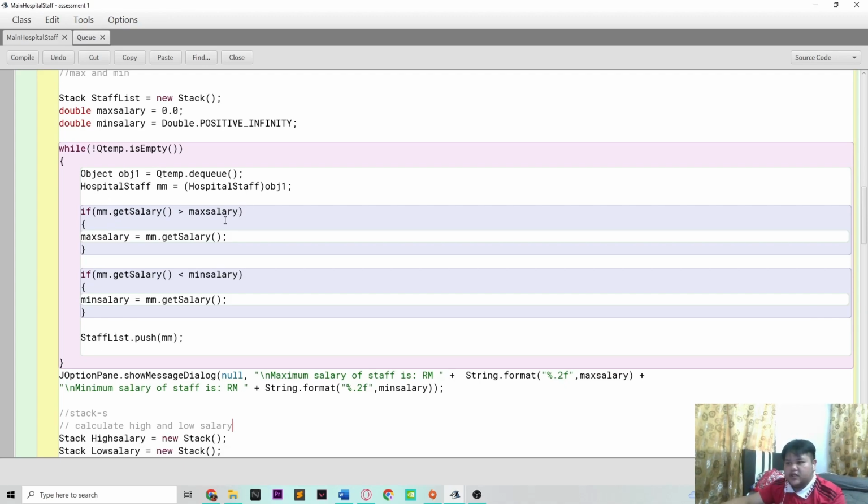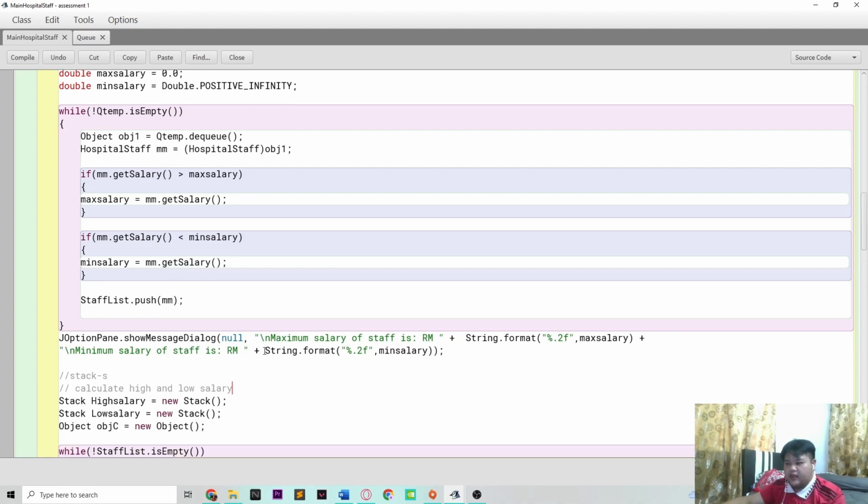This is the task: this is to get the maximum salary, and this is to get the minimum salary. In the end, it will be stored to the stack, which is a staff list. Then the system will display the maximum salary and minimum salary for the staff in this hospital.